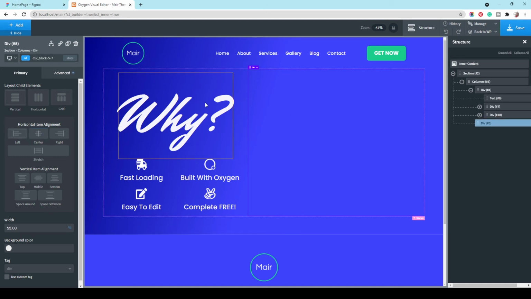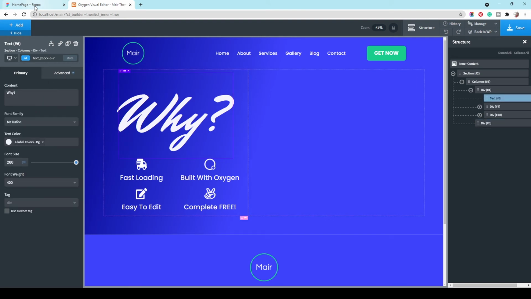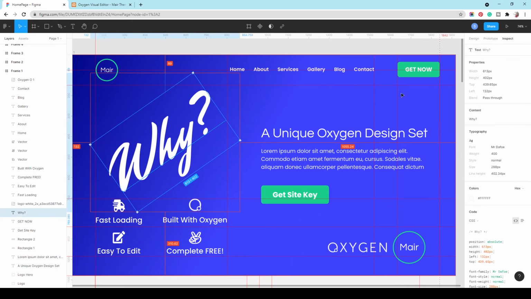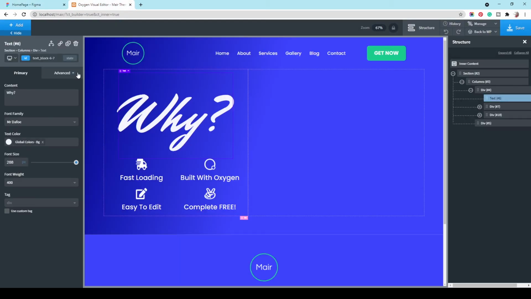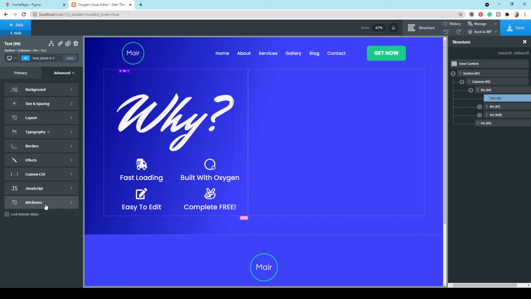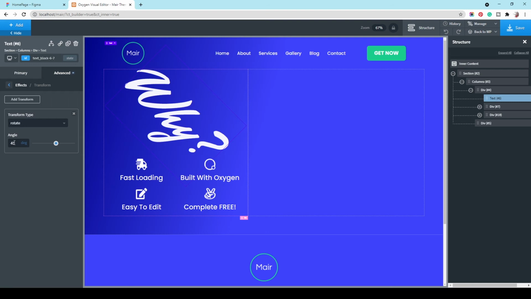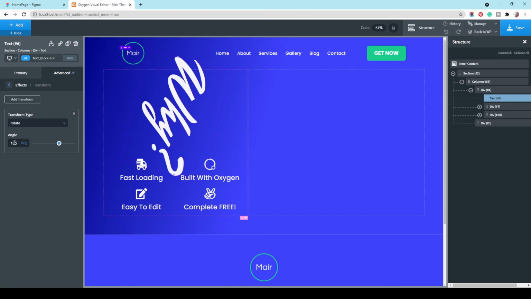Now we want to change this text over here and rotate it like this one. So let's do that now. Let's go to Advanced, Effects, Transform, Add Transform, Rotate, and let's do 45, sorry, 105.